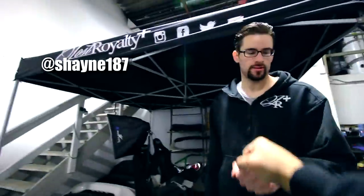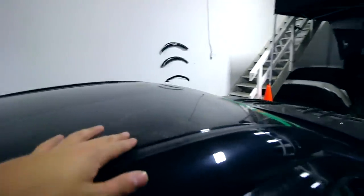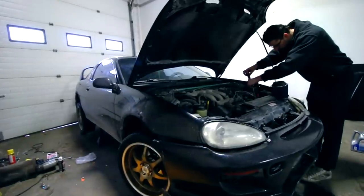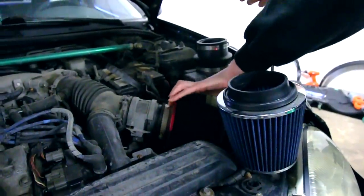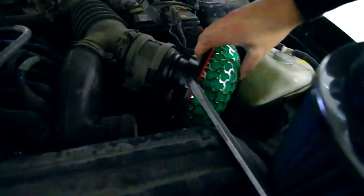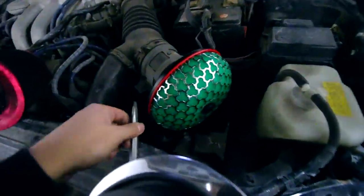Mr. Shane. Boom. We matching today. Oh, yeah. You can see the dents. Just kidding. Guys, don't stand on your roof. Yo, I was planning on putting this in the FRS. Hey, what do you know, dudes? It actually fits. That's sick, dude.